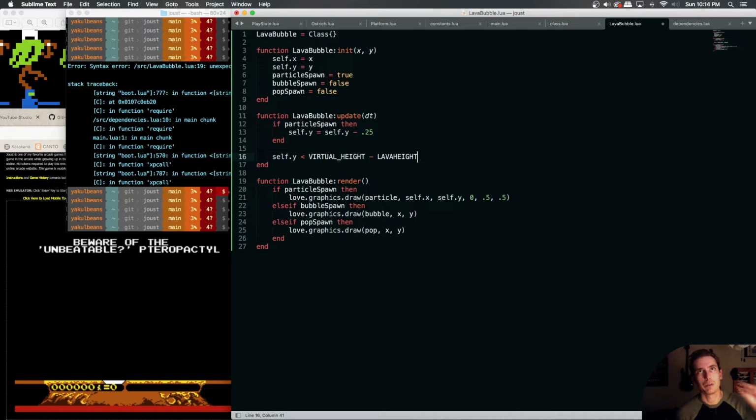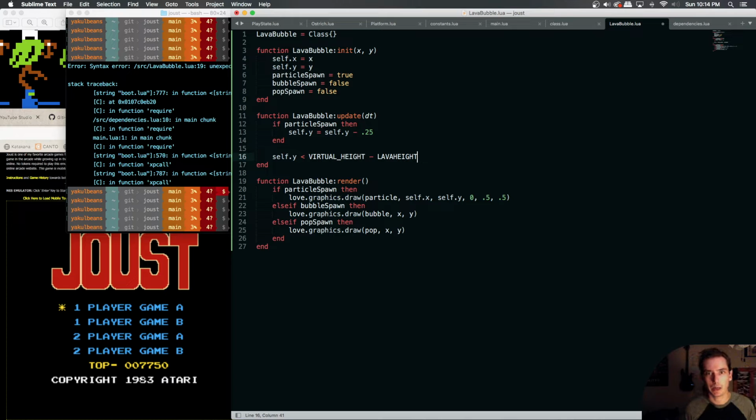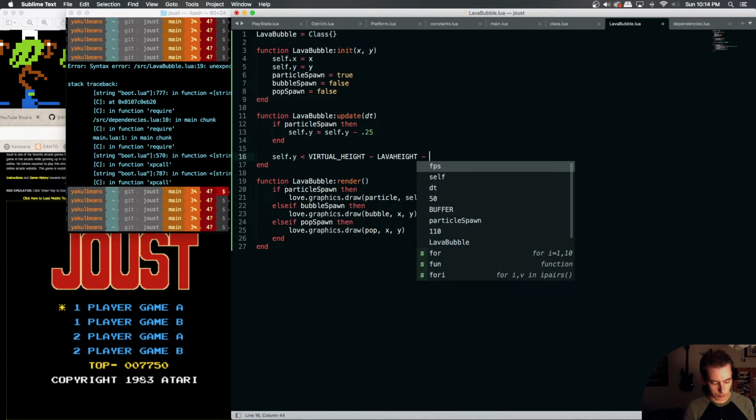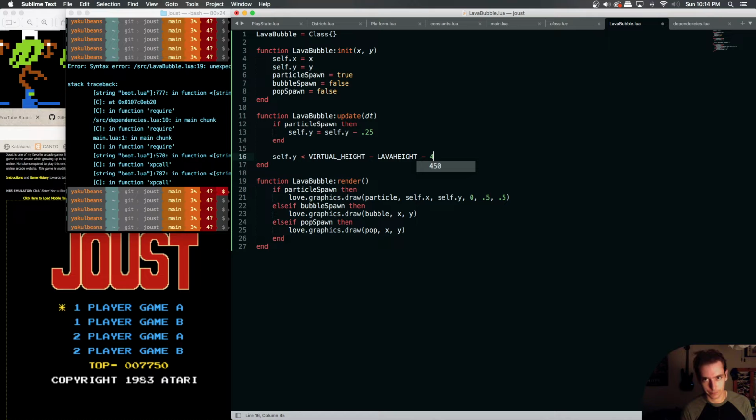But the particle would be drawn right below it, so we need to shift it up by self dot height, which would be 4 pixels.